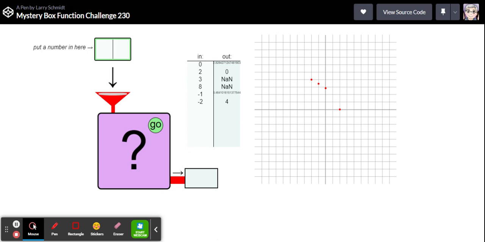I think we've got a square root function. The not a number errors made me think of that. Also the non-repeating decimals. Quite a few things have happened to this. It's not starting at 0, 0. It's starting over here at 2. So if we had a square root function that was starting at 2, inside the radical sign, we're either adding or subtracting 2 here. This one has also been reflected across the x-axis. Usually the square root function would go out this way, but it's going out this way, and it seems to be steeper. So I think we've got a multiplier.